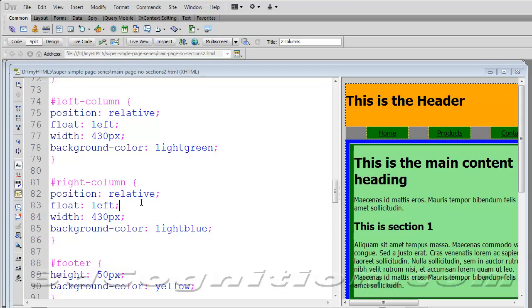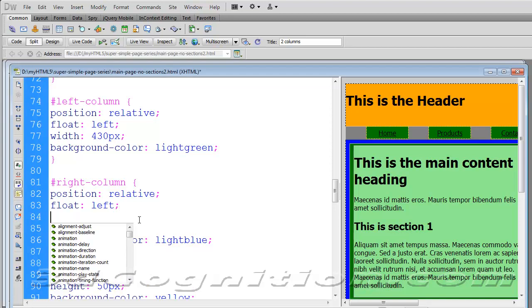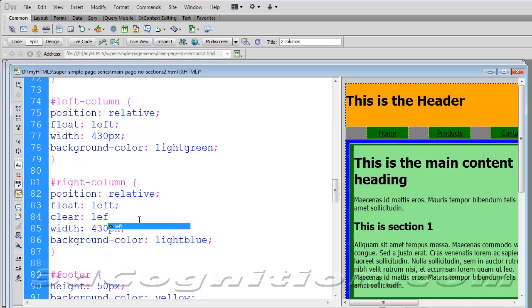Okay, so what I'm going to do is for the right column, I'm going to say clear left.